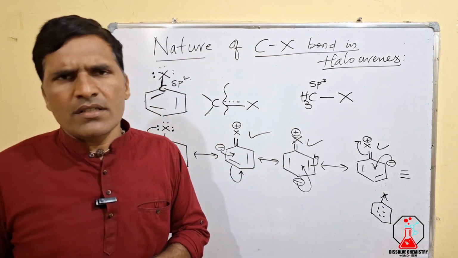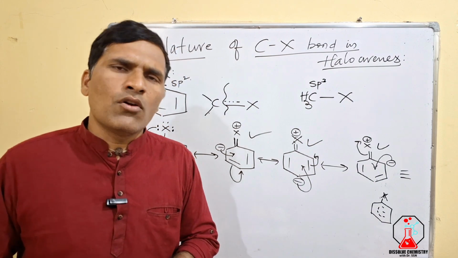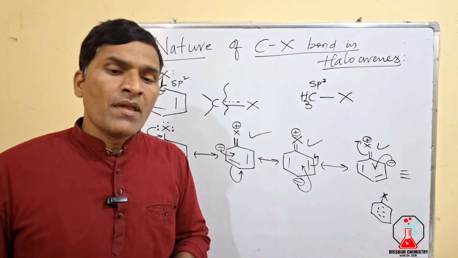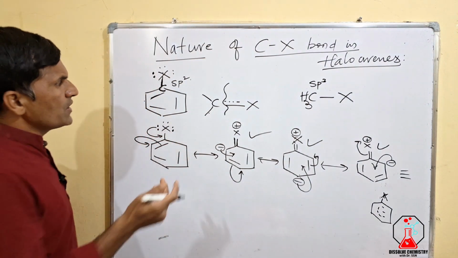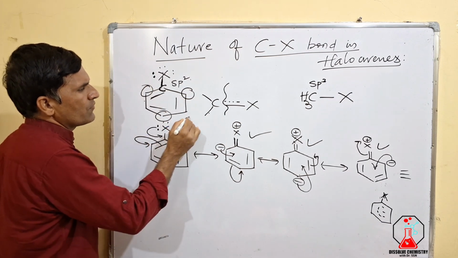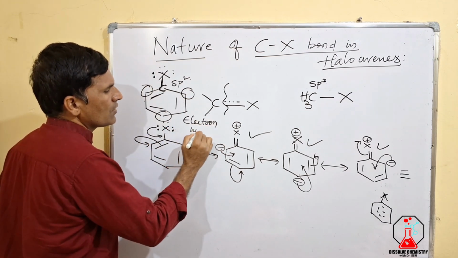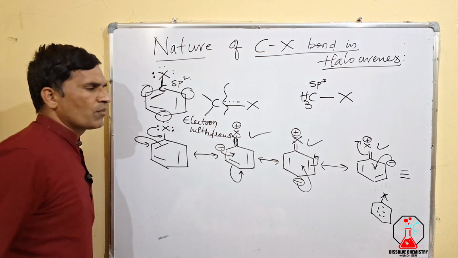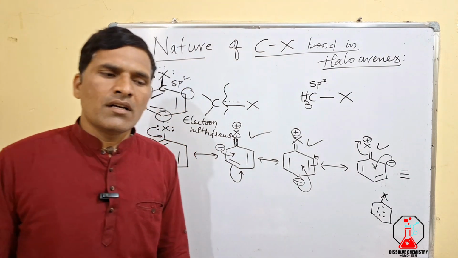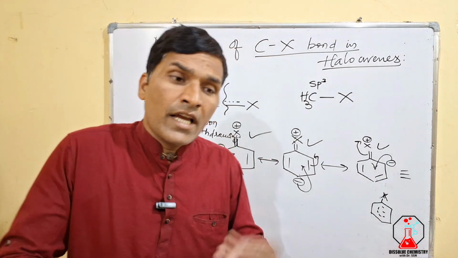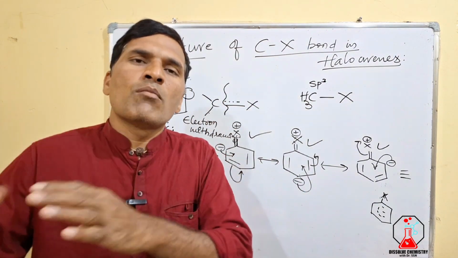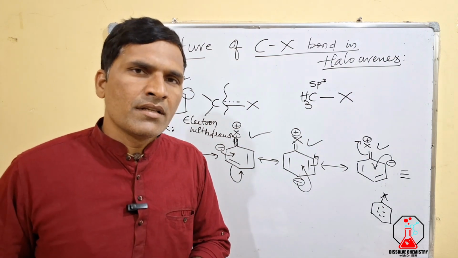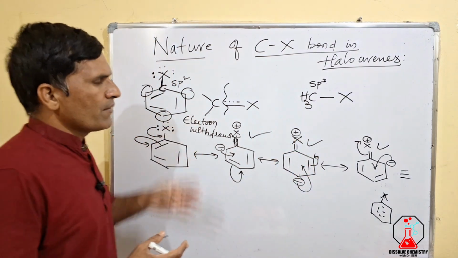Then apart from this, is there any other aid we can bring into haloarenes so that they can undergo nucleophilic substitution under milder conditions? Okay, that we can do by substituting the ortho and para positions with electron withdrawing groups. Suppose you substitute an electron withdrawing group on these two positions, then the nucleophilic substitution of the halo group with another group can be brought about under moderate conditions. We cannot say completely mild conditions, but under moderate conditions we can bring it. So let us see how it is going to happen.